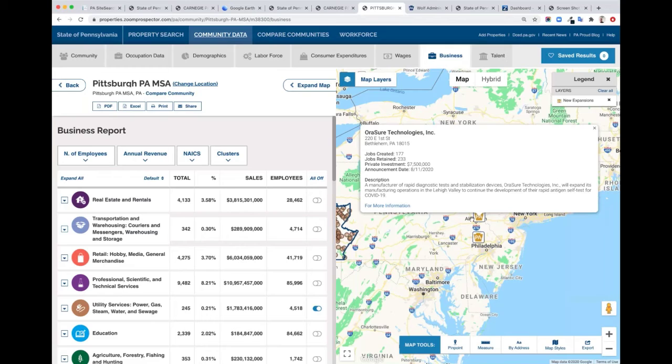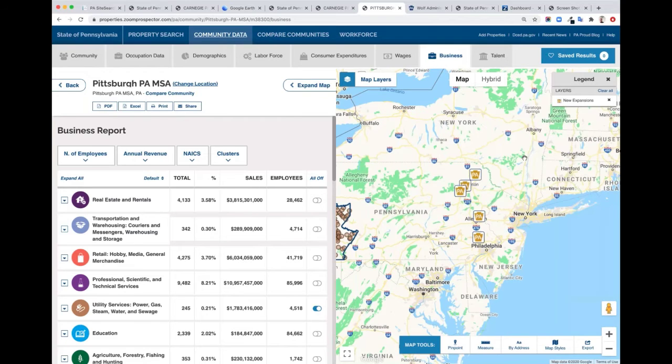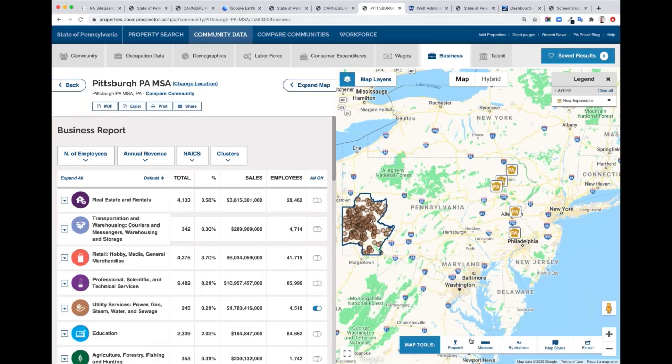Okay, great. All right, let's jump in. So we've done properties, we've done communities as well. And remember, when you're in community view, you can still use that pinpoint tool. You can place it down and boom, do your radius search there.